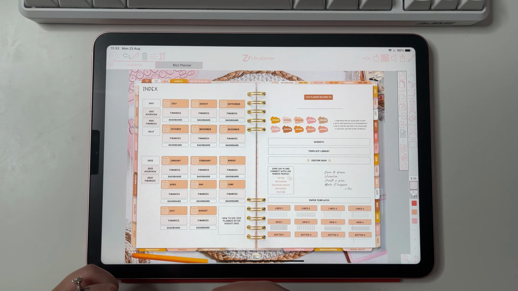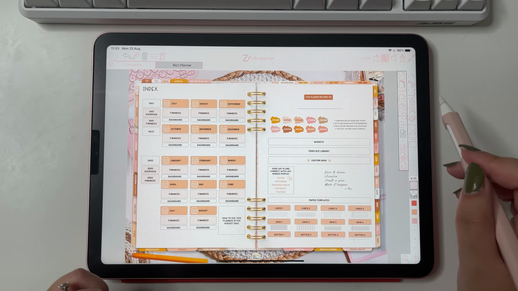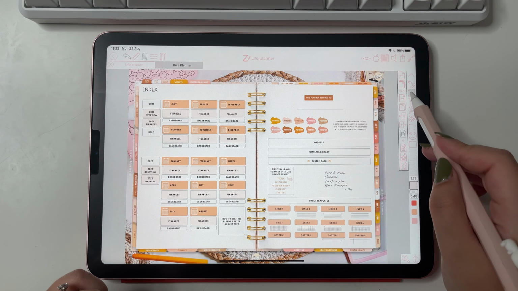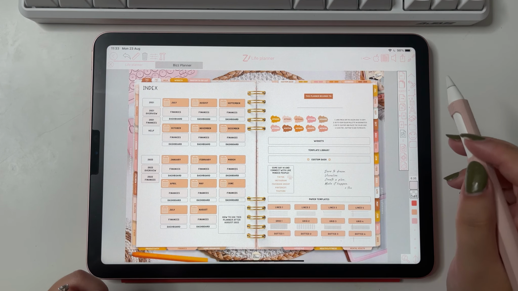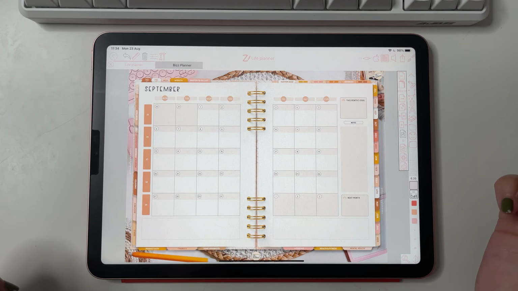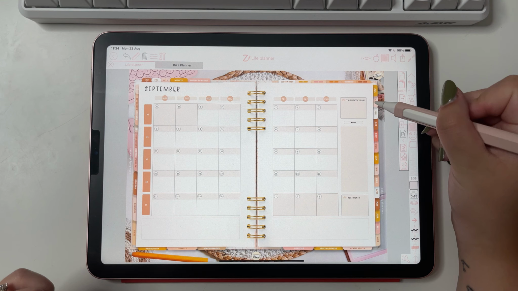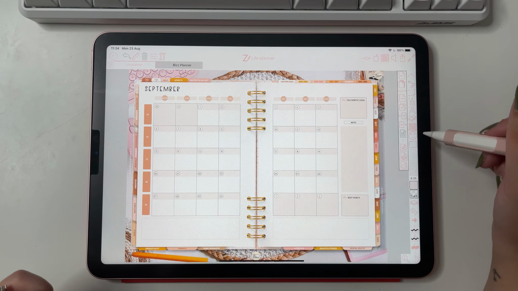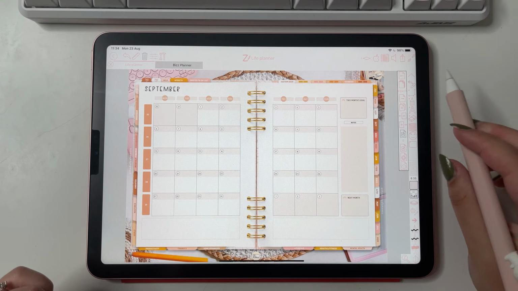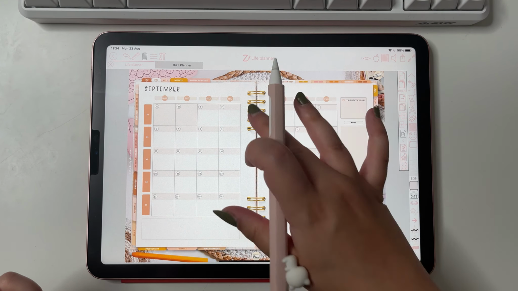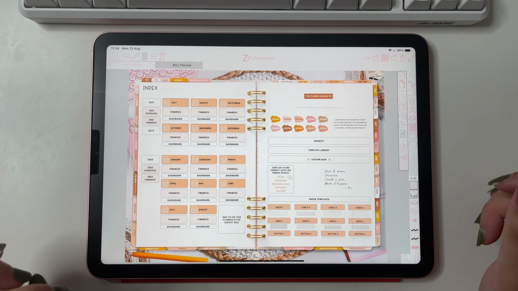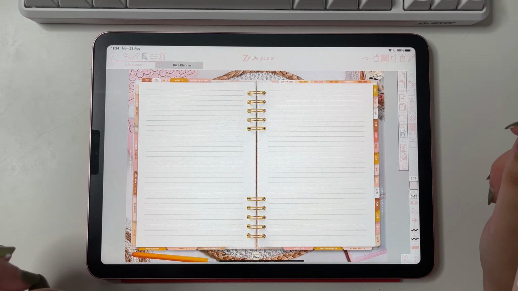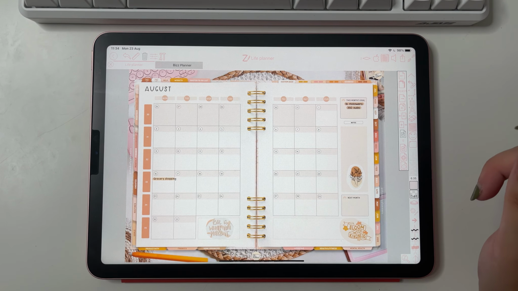You can do it with your Apple Pencil, but not always. Why is it doing that now? As you can see, I'm not used to it 100%, but I know that if you are in your lasso tool mode, it won't react to it, as you can see. But your finger, yes. So I would just suggest to always use your finger because it's way simpler. So let's go back to August.